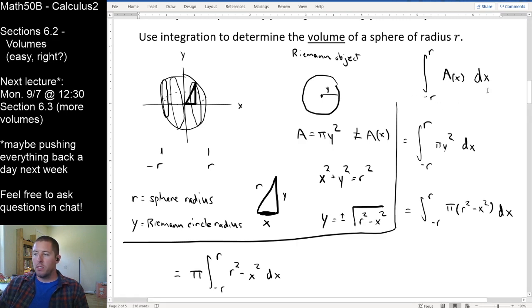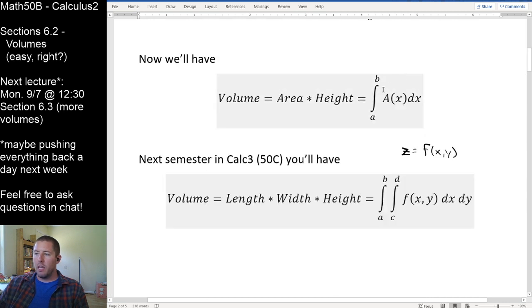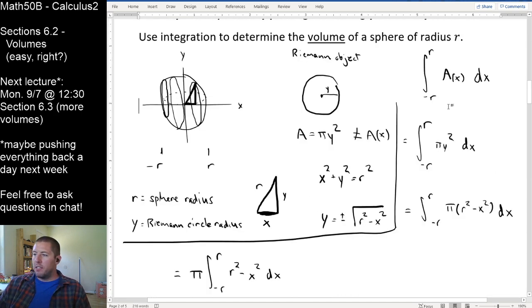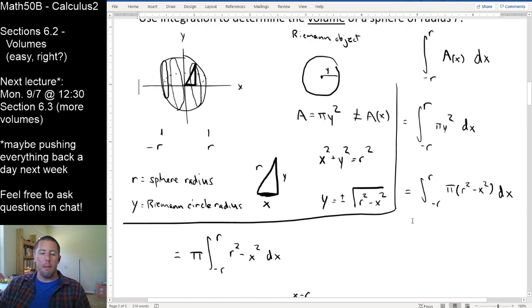So in general, mostly everything we're looking to do this whole section is just form this integral. The integral from a to b of the area dx or dy, something like that. The big challenge of this unit is, in general, that finding A of x is going to be your challenge. That's pretty much the case here, is that a lot of these problems are 2D and 3D geometry problems, and the hardest part of most of these for me is coming up with this area statement right here. Doing all of these integrals is going to be about this easy every time. Setting them up is the hardest part.